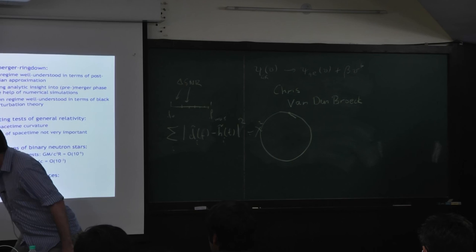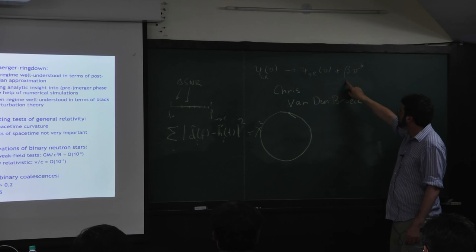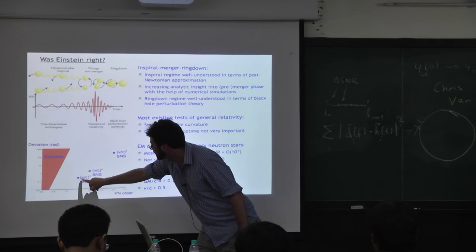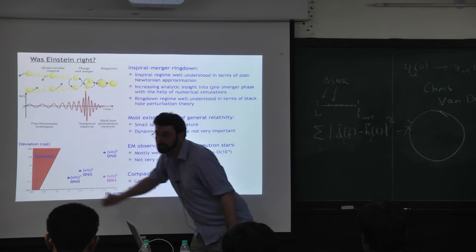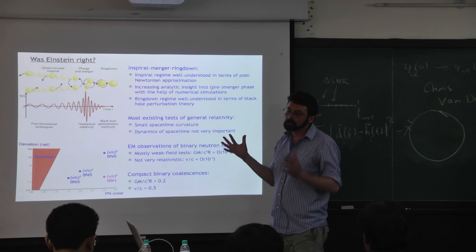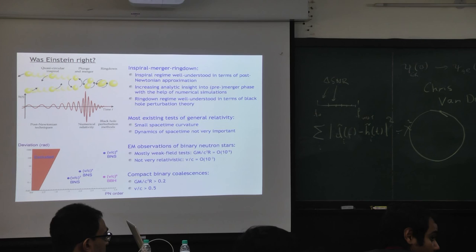Okay, and then similarly, you can ask, with compact binary coalescence directly detected with advanced detectors, again, for a given b, how large does beta need to be so that we pick it up? And here we only have results for certain PN orders so far, and those are these dots. For instance, at 1.5 PN, you can read off how large beta has to be so that we can start picking it up. And you see that we do much better, as expected, because our systems get way more compact and they get way more dynamical in terms of v by c. Yes, that's exactly right, for that order in v by c.